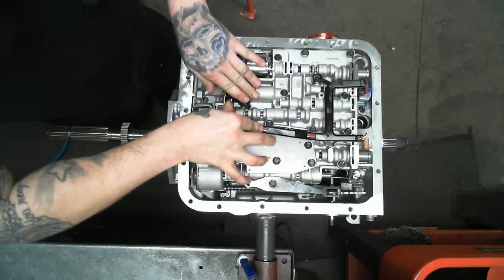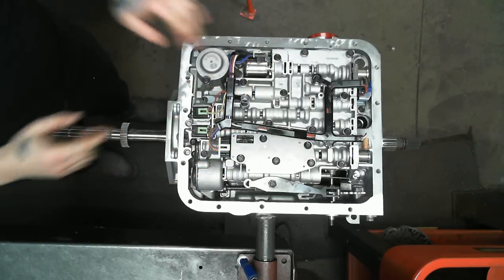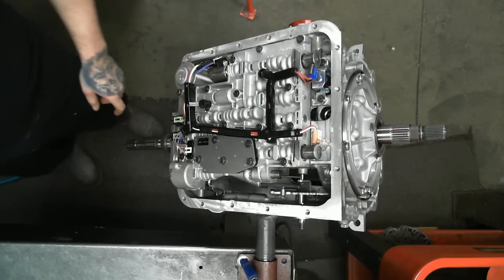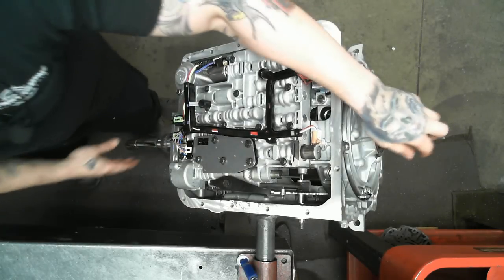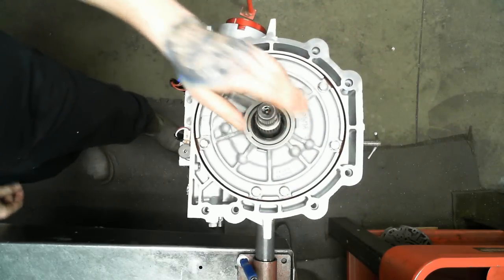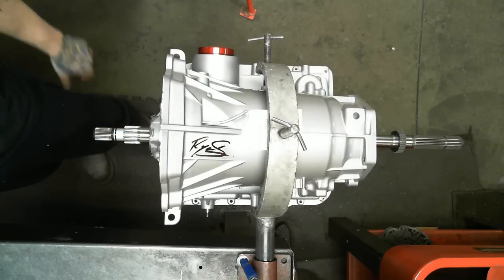Then these wiring harnesses tend to be a little stiff. They may not sit perfectly, but there we go. Alan, Gino, your unit. Beautiful valve body, beautiful harness, beautiful job, pump, perfect end play, perfect clutch clearance, and signed by myself.